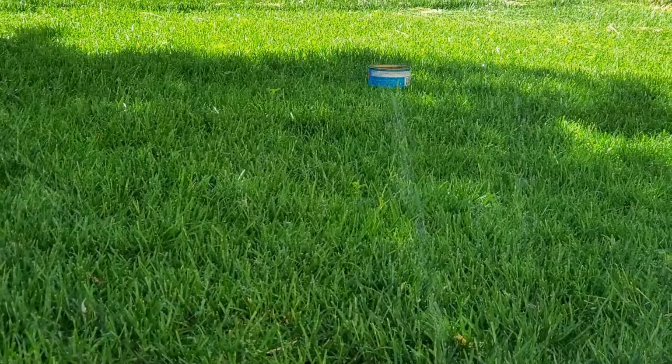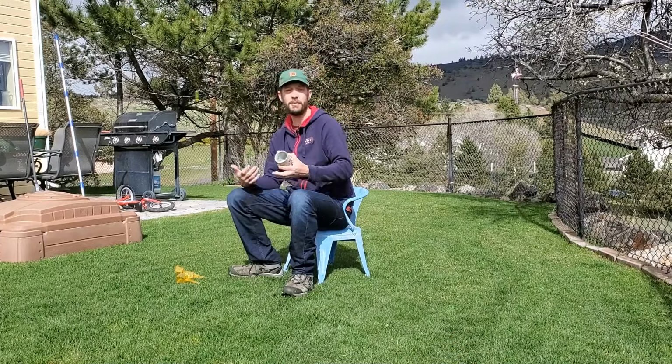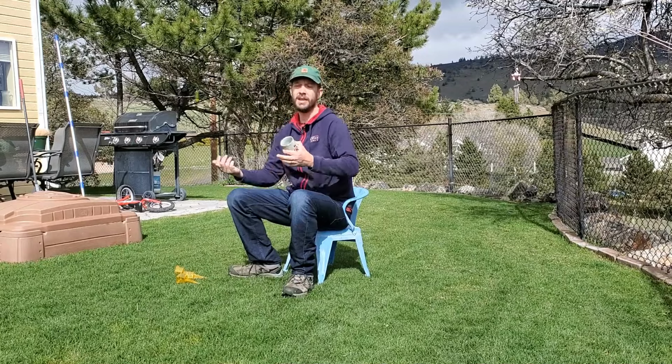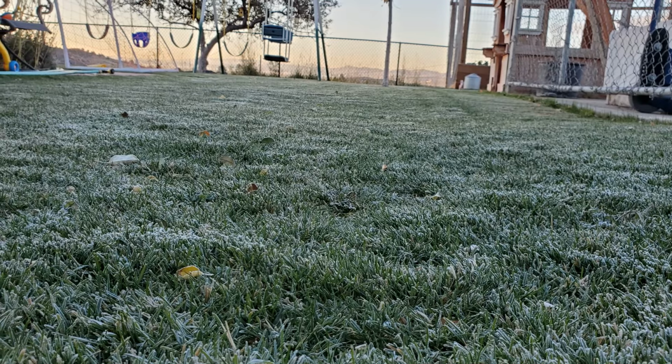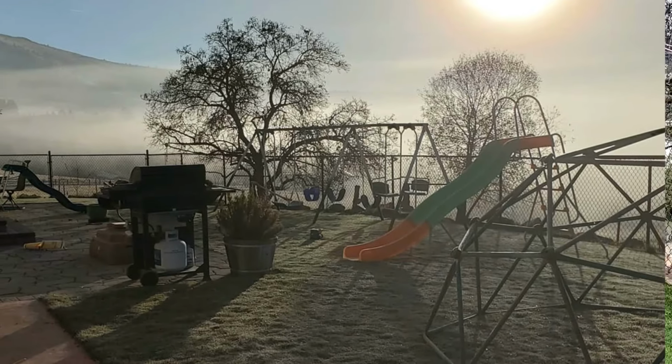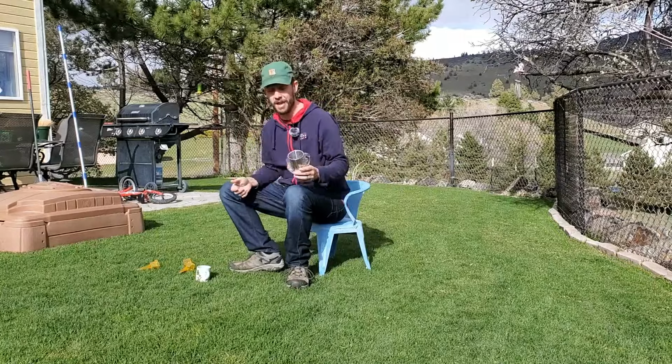So in a real world scenario, that would be at dawn, when relative humidity tends to be much higher than it is in the middle of the afternoon. That's why it's common to find frost or dew on the grass in the morning, or a foggy morning that burns off later in the day. Now, here's a totally weird example.